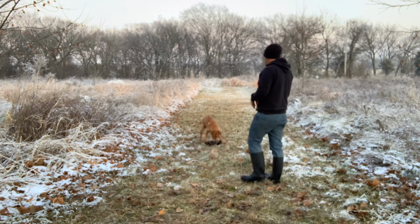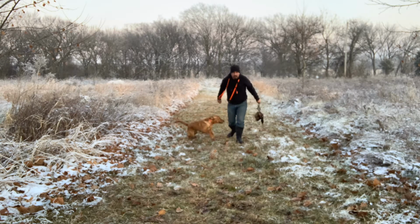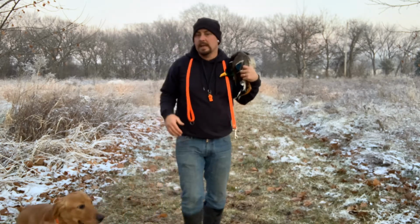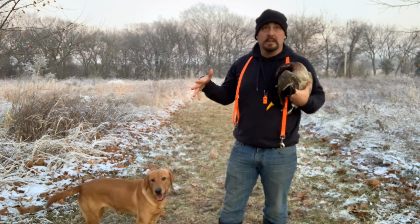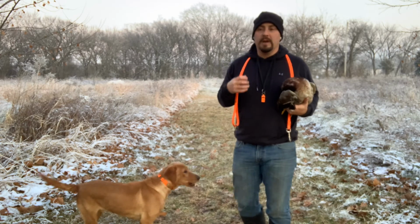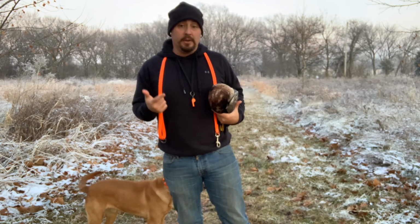He wants it. He's not excited about giving it up. That's fine. So what I'm going to do is put my hand on his flank right here and lift up on his flank, and the dog will almost virtually always turn its head and look to see what that is. It is not painful. It is not pressure. It's just a weird sensation to help them change their focus, so they're not locked in with that death grip. So that little pull on the side is great if you've got a dog that's really got a death grip on the duck. But getting your dog started on mallards is a critical part of getting your future gun dog training going.